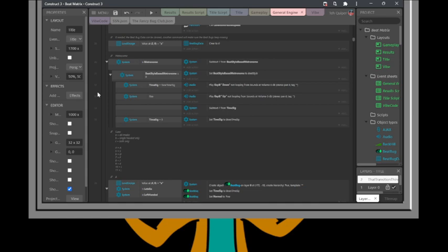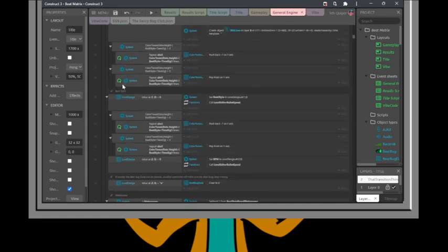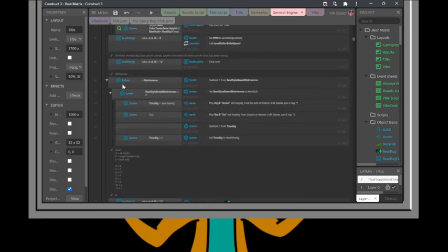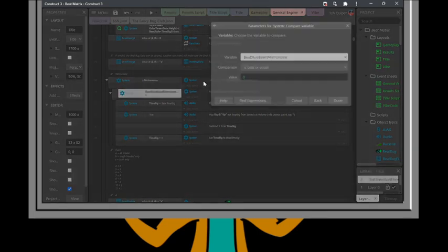So, gonna see if I can figure that out. Oh, wait. I think I figured it out. It has to be at 0. Well, it can't be at 0. It has to be equal to the beat style and all that. So that might actually be it.